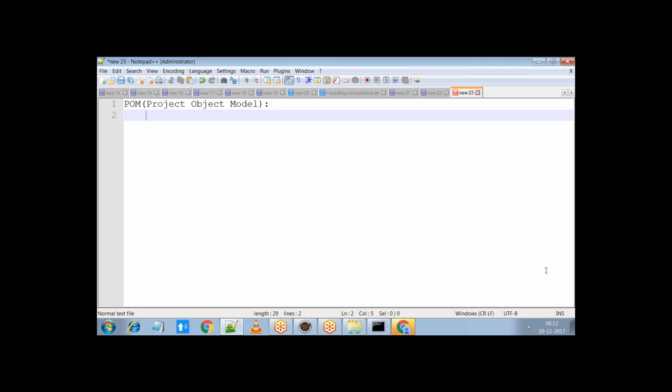The POM will be used by the Maven tool. Through this POM itself, you will provide the instructions to Maven on how you want Maven to build your application, what project dependencies you need. All such details you'll provide here through this pom.xml file itself.